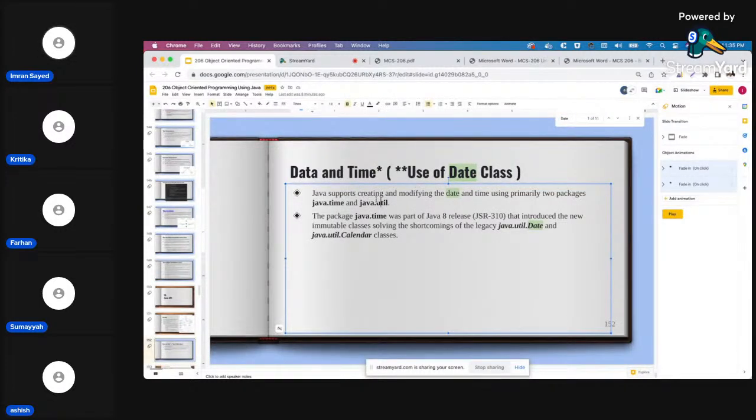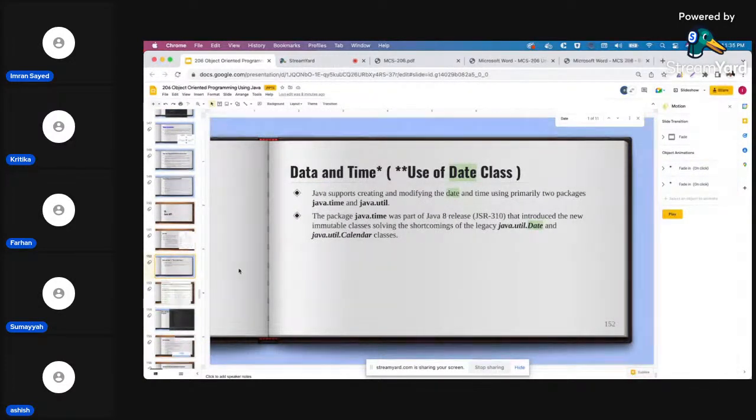Use of Date class. Java supports creating and modifying date and time using primarily two packages: java.time and java.util. The package java.time was part of the Java 8 release, and that introduced the new immutable classes.